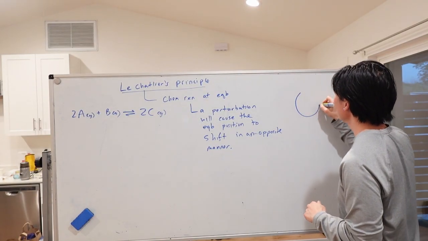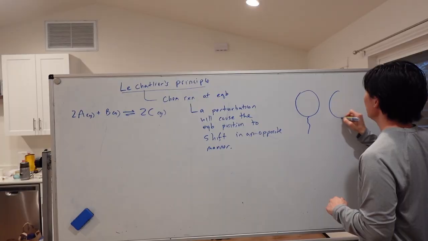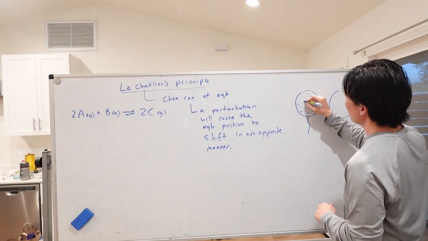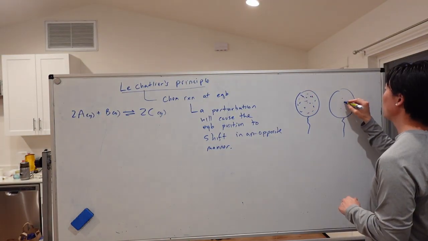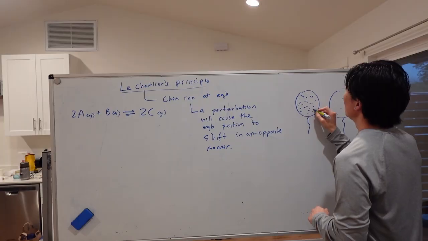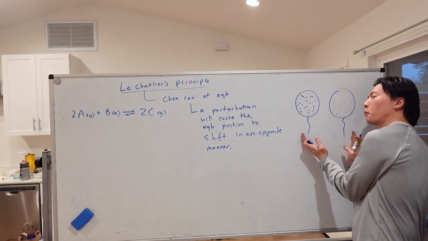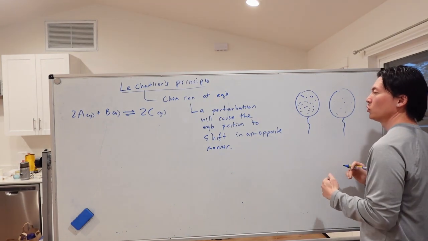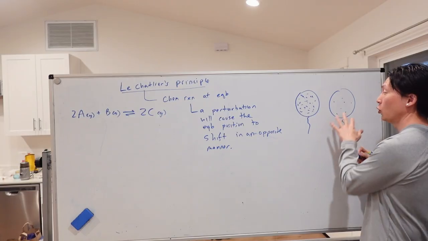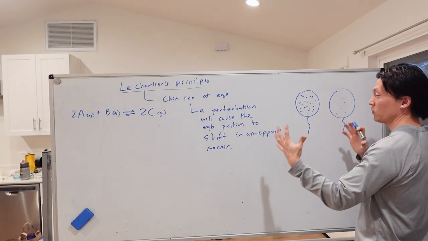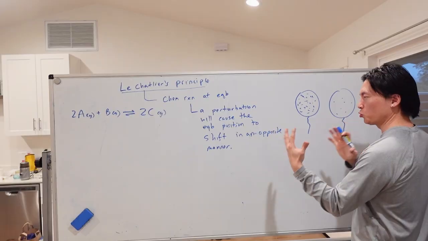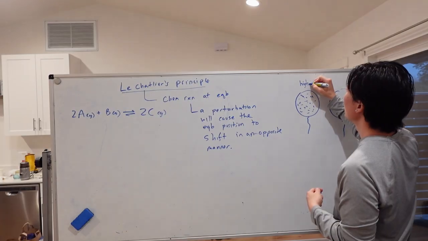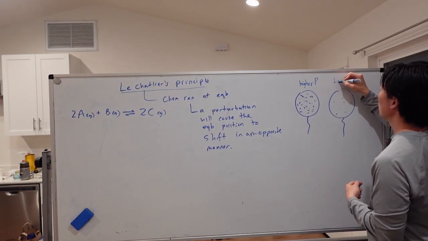let's just say you have a balloon, and these balloons have the same volume. And this balloon has a lot of gas particles, okay, a lot of gas particles. This one has only a small amount of gas particles. And if I was to ask you, which one do you think has more pressure, okay, pressure? In other words, when you squeeze these balloons, which one is going to be softer, low pressure? Or which one of these, when you push the balloon, it barely moves because it's so tight? This is going to be higher pressure, okay? Higher pressure. This one's going to be lower pressure.